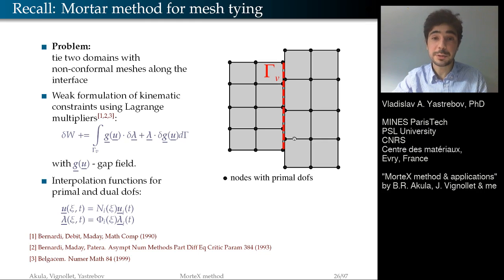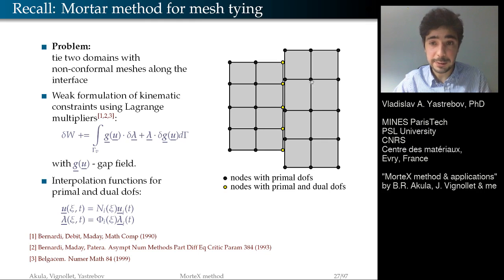And we will need to simply store Lagrange multipliers at one side of the mesh, and the interpolation function phi, which is used for Lagrange multipliers, can be selected in an optimal way depending on the displacement interpolation on one side and another side. Okay, these are quite classical ingredients.